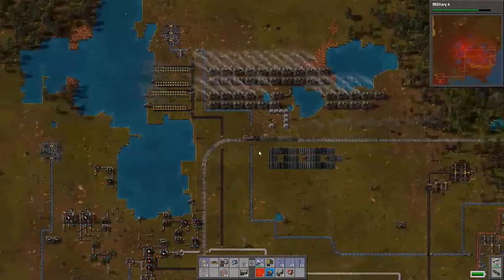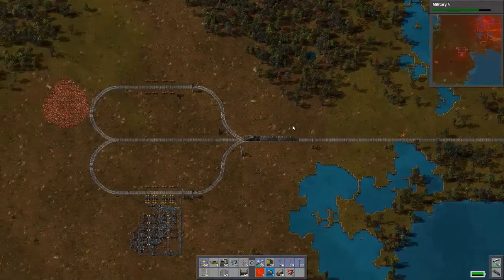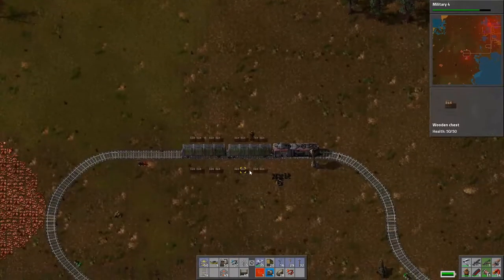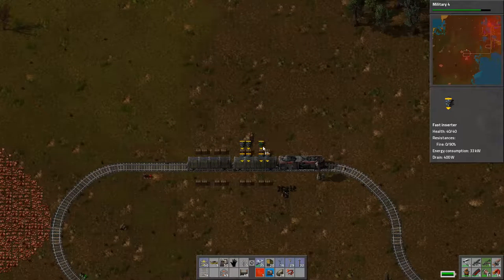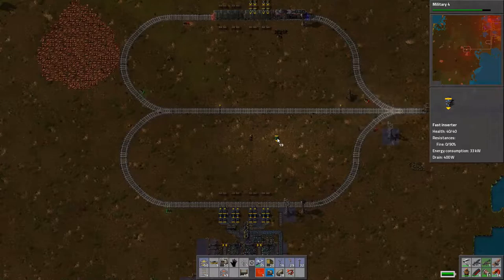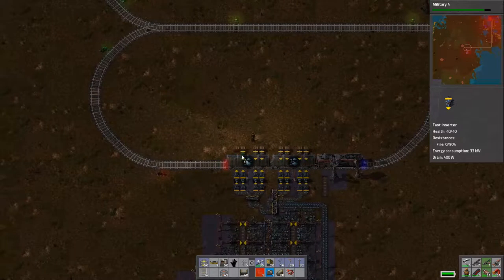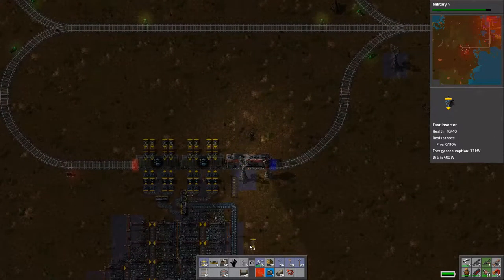So the signals are working correctly. Okay, so that's not going to be doing anything. I've got inserters to place here still. I forgot about doing that yet. Why is that yellow? Oh, because that train's coming down. I might have needed to grab some more inserters, I think, looking at this.